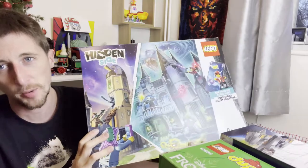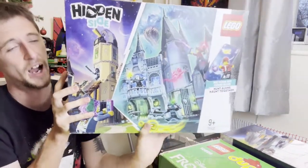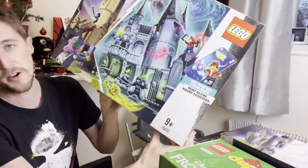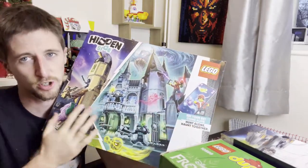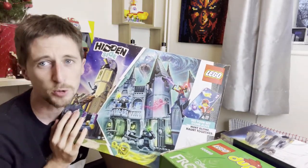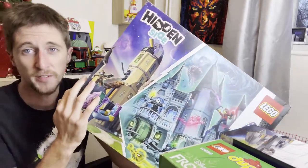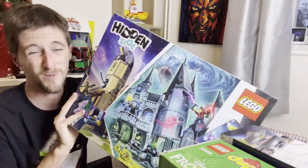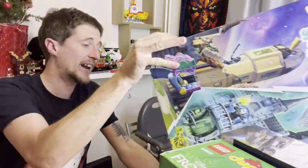This next one is all part of my city — I'll be throwing these in every now and again. This is the LEGO Hidden Side Castle, set number 70437. I think this is an absolutely astonishing castle and I can't wait to supersize it. This is actually probably the third one I've bought now, so it's absolutely amazing. I really can't wait to start my city — I just need more room.